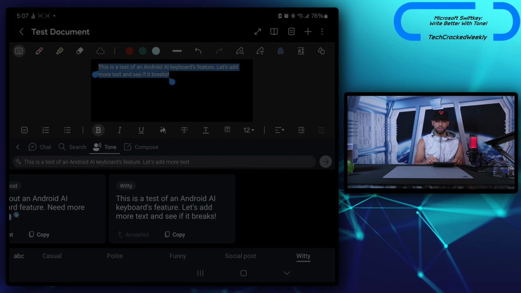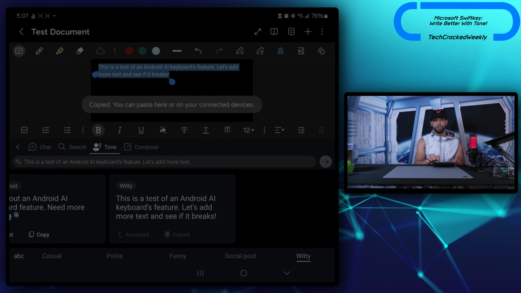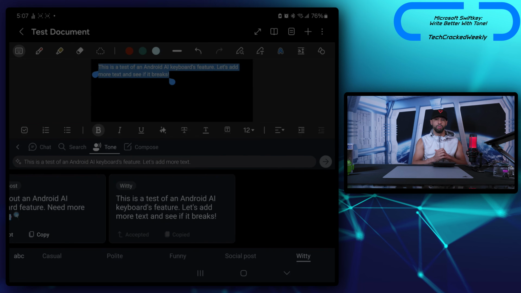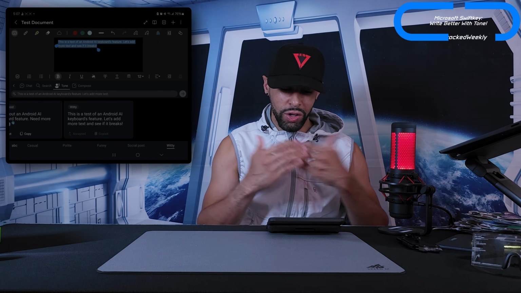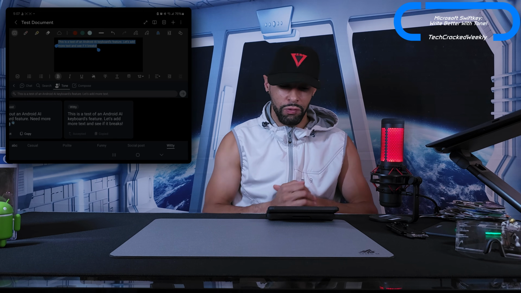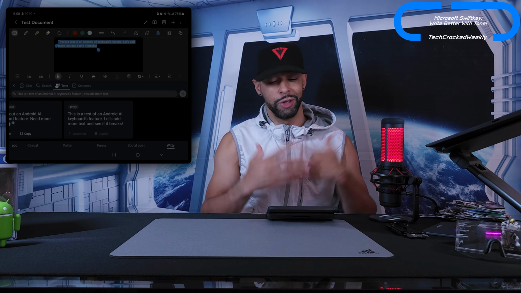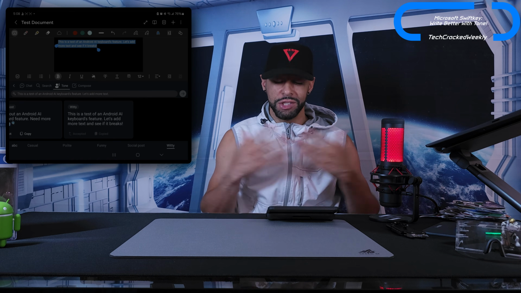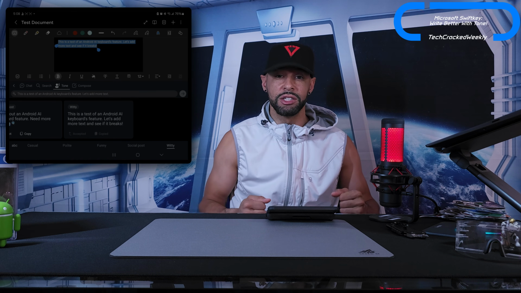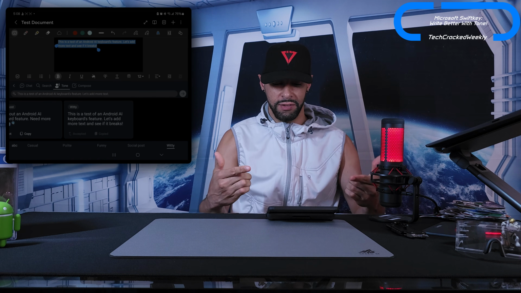Now, there is also the option to copy this created text, and that way we can put it into the document a bit more manually, or if we want to share it in maybe a different application or with someone else. So overall, I really like this feature. I think it could be helpful for anyone who is doing any basic form of writing or creating content or something else similar that does require a bit of writing creativity.